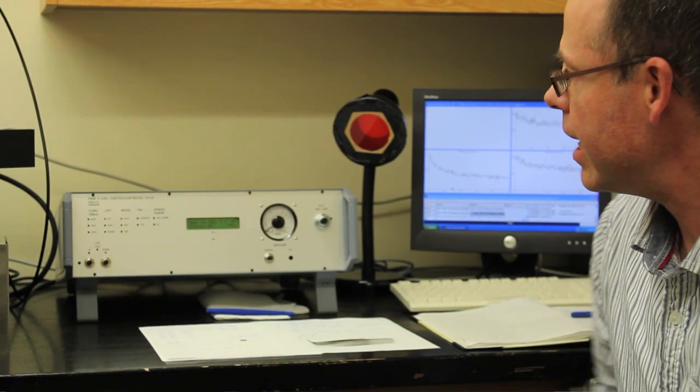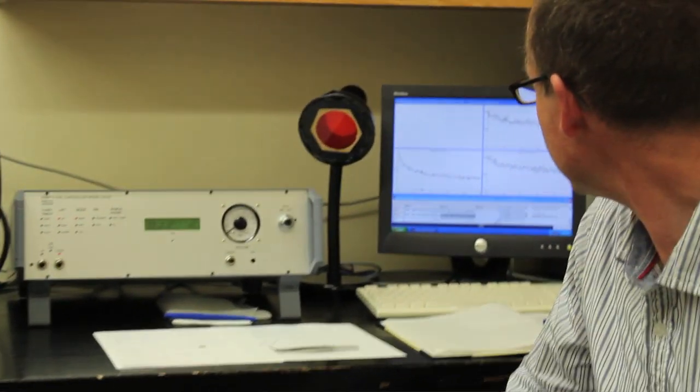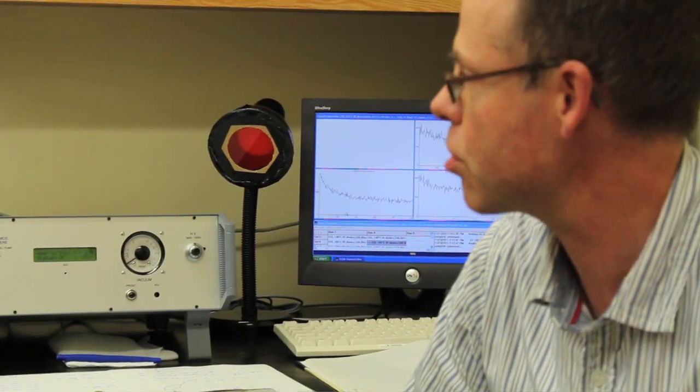Some of these processes involve paleoclimate, some of them involve fault movement and tectonics, and some of them involve events such as ancient heating. So if you can hear the machine beside me whirring away, then it's currently making measurements. In a few minutes we'll see some data beginning to appear on the screen.